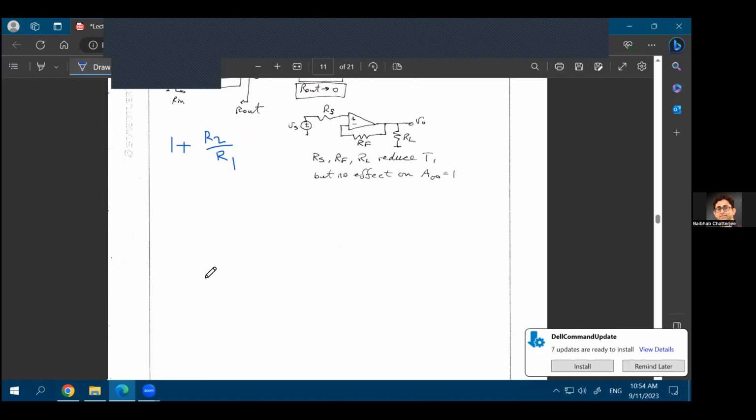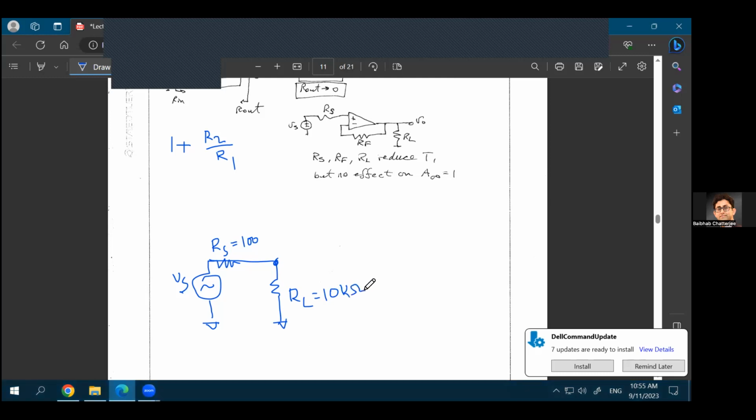So what we mean by driving is that let's assume that you have a voltage source. If it is an ideal voltage source, it will be able to drive a load, for example, let's call this RL. So whatever voltage I'm generating here, I'll get the same voltage at this point, right? That's an ideal voltage source because the voltage source does not have a series resistance associated with it. Now, if this voltage source had a series resistance associated with it, if you have an RS, let's say source resistance of RS, and let's just assume first that the RS is 100 ohms, whereas this RL is 10 kilo ohms.